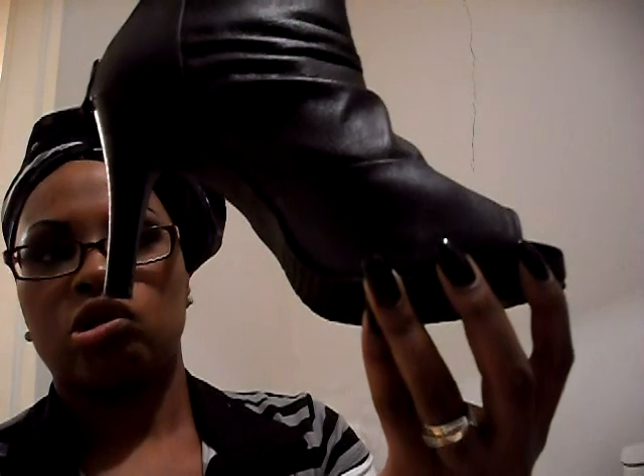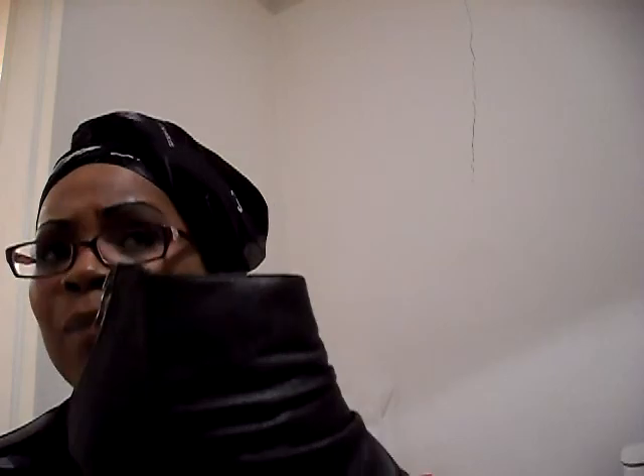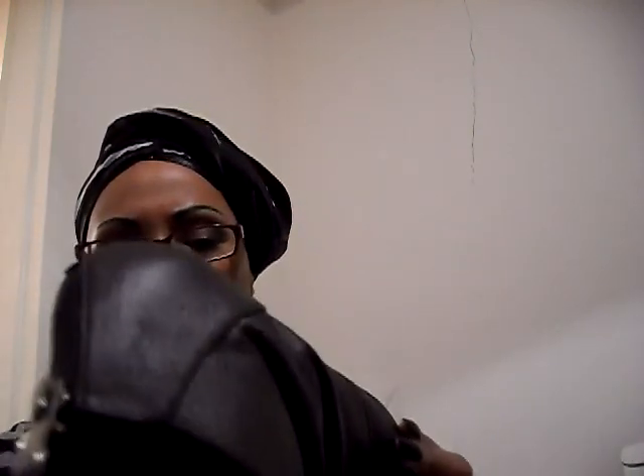The next pair I have is this leather pair that zips down in the back. They're that new style with the cutout, so I wouldn't suggest wearing these when there's snow out. I did wear these for New Year's — they were very, very comfortable, and I was standing up quite a long time. Very sturdy heel and a good leather bottom, so they were great. I paid $40 for these.